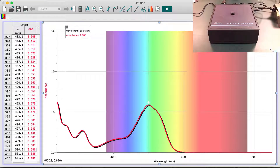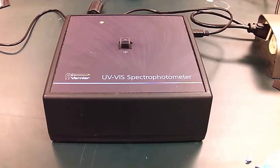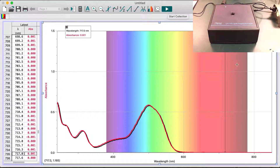Let's think a bit more about what 500 nanometers means. A photon with a wavelength of 500 nanometers represents green light — it's kind of on the edge between blue and green, but for our purposes we'll call it green. To show what I mean, I have a couple of laser pointers here. The green laser pointer is 530 nanometers, and emitting 530 nanometer photons makes a green spot. I have a different laser pointer that's red — it's 650 nanometers, and when you emit 650 nanometer photons you get a red dot. So our red food coloring dye is absorbing photons centered at about 500 nanometers, which are green photons. That's a really important point you'll think about in the lab.